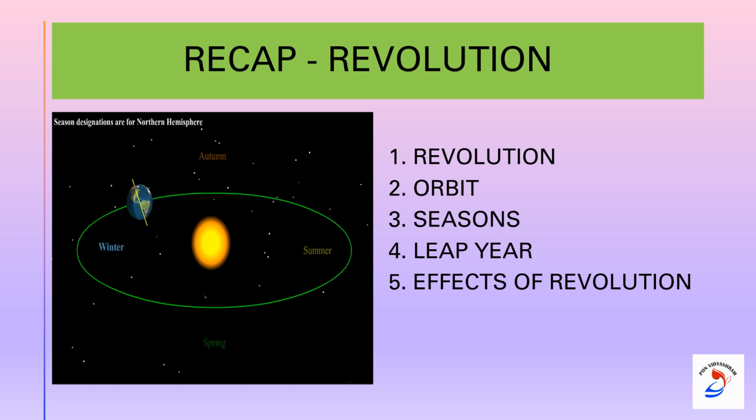Okay, what are the effects of revolution? Revolution causes seasons, leap year, and all the parts of the earth receive different amounts of sunlight. These are all the effects of revolution. Hope you were all able to recollect all the topics we learnt in the previous rotation and revolution, children. Let's move on to the next one.